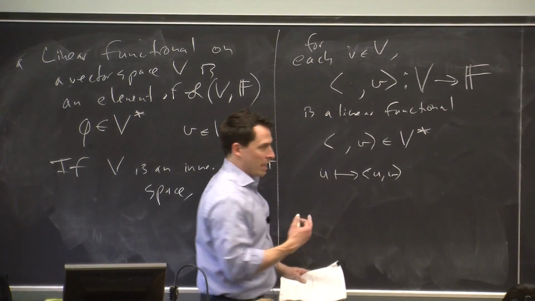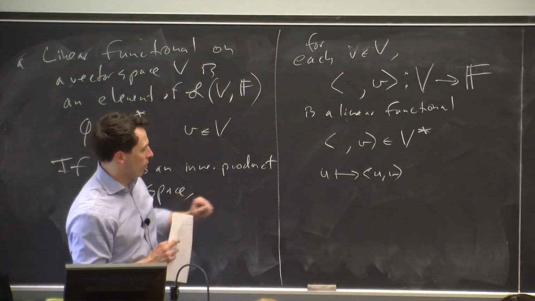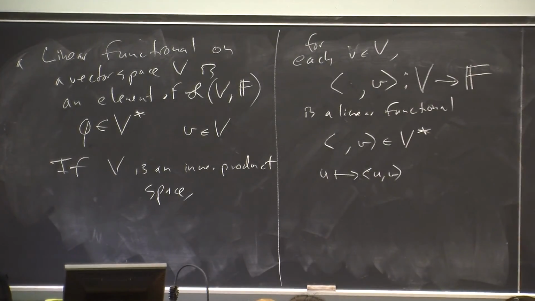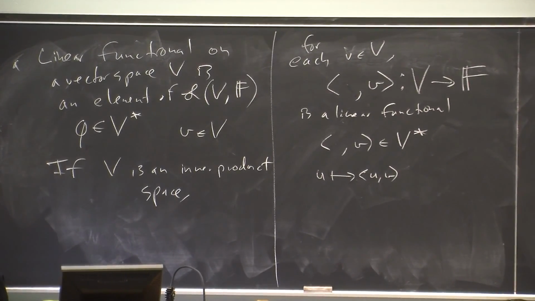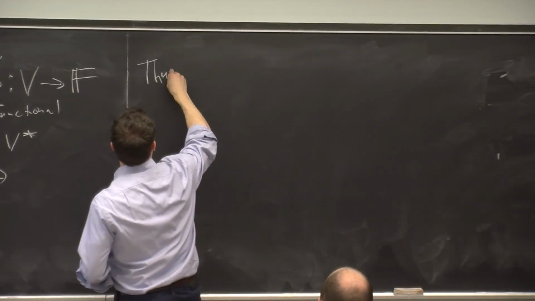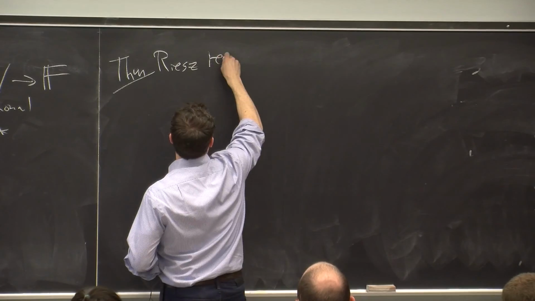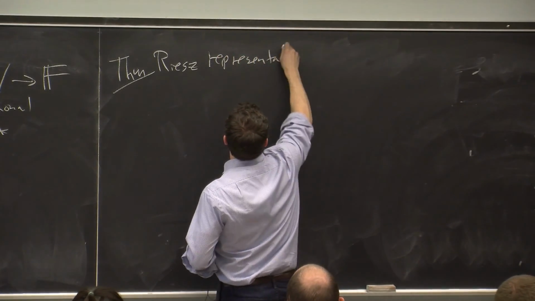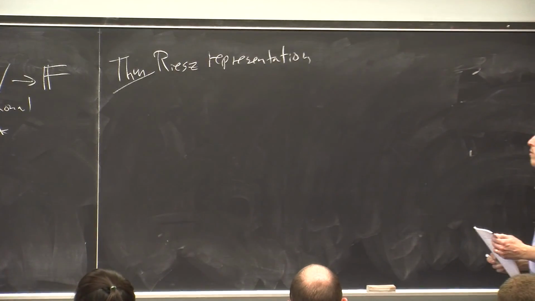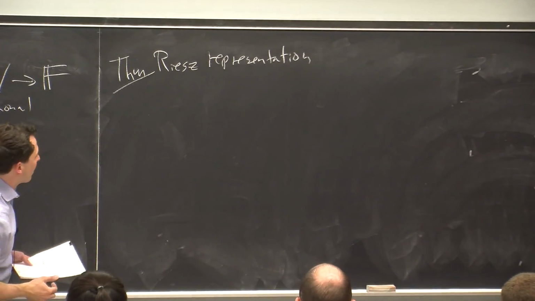And the surprising thing is that in the other direction it works. That is, every linear functional, every element of V dual, can be represented as an inner product with something. That's a theorem. It doesn't have a name in your book, but it's called, in general, the Riesz representation theorem. This is something that shows up in a much more general context, but we only really need the finite dimensional, simple version of it. But there are many such representability theorems.